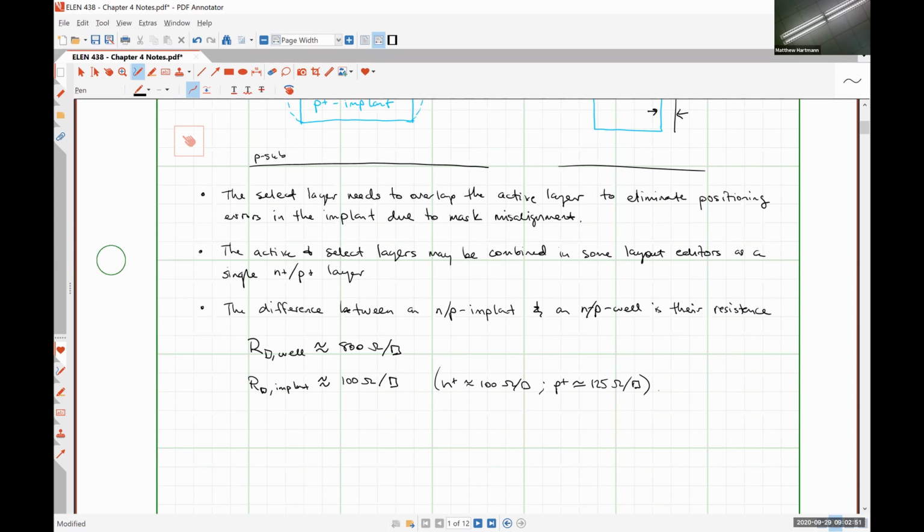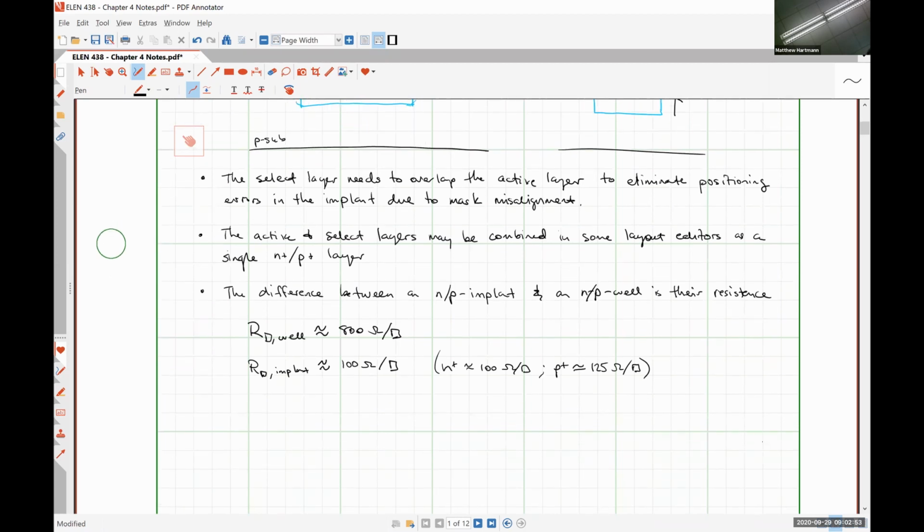So connecting to the substrate, or specifically grounding the substrate, okay? So multiple times at this point, I believe I've mentioned that the substrate, the P-type substrate in a CMOS process, is typically at ground potential.